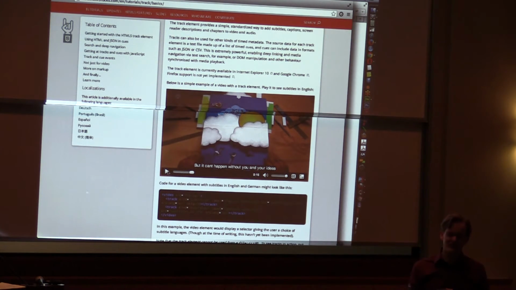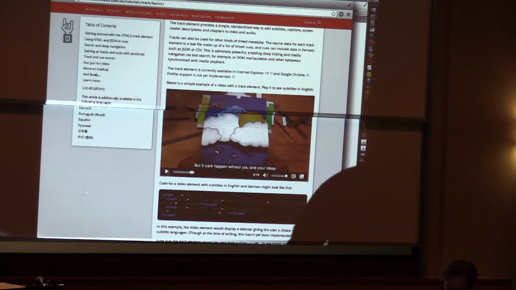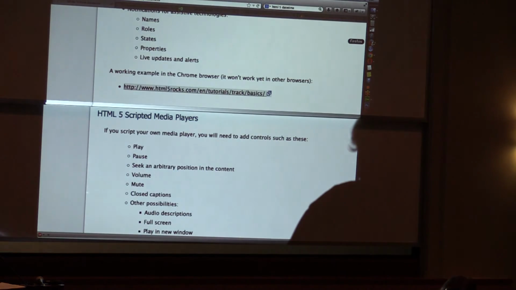Yeah, so there's a lot you can do. HTML5 is pushing in that direction. And with JavaScript plus HTML5 plus ARIA, you can do it now. In the future, you'll probably be able to do it just with HTML5 pretty easily. So, going back over here.